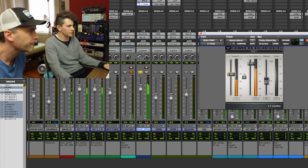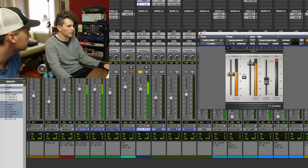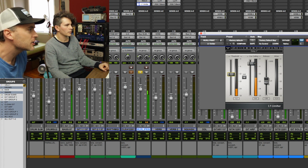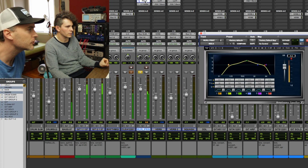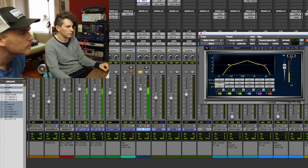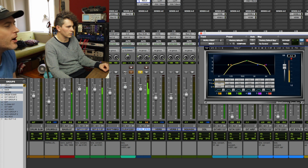Maybe around here. We're just trying to approximate what a natural spread would be. So that sounds, I actually think that feels correct to me. Yeah, I think we can get away with even less of this.